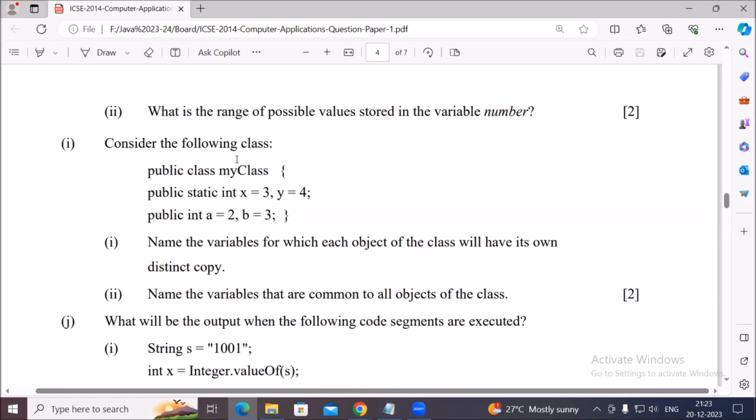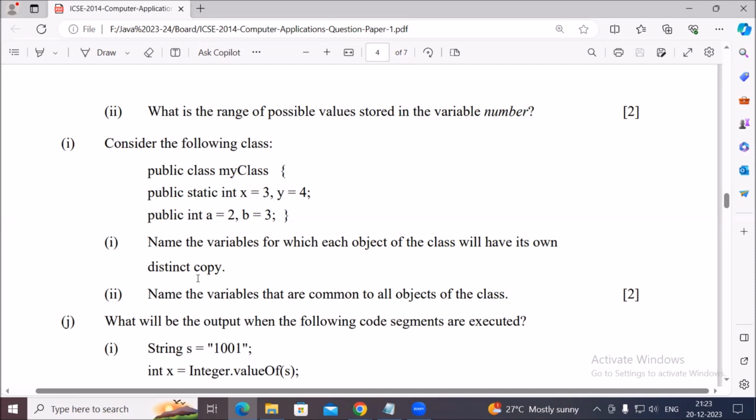So public class, public static int x and y: 3 is assigned to x and 4 is assigned to y. A and b values are there here. Next, name the variable which each object in the class will have its own distinct copy.